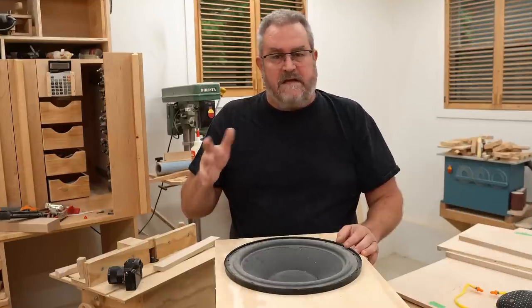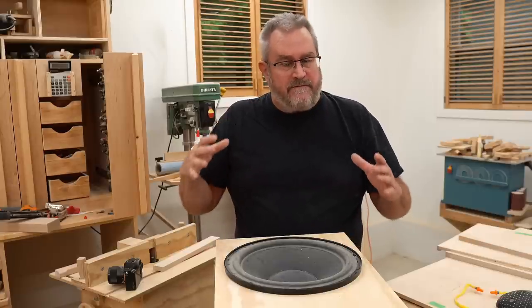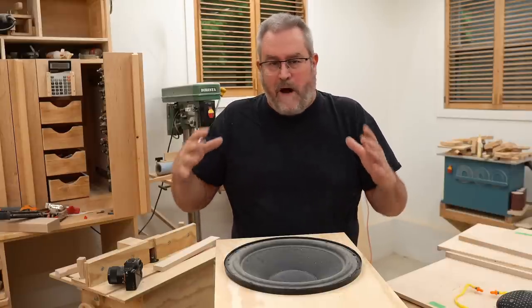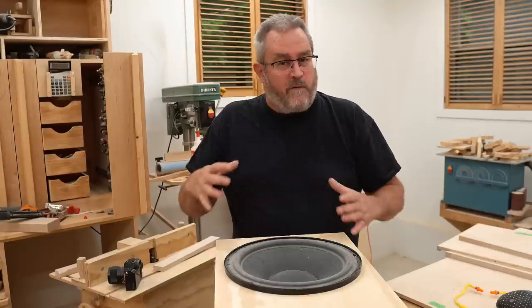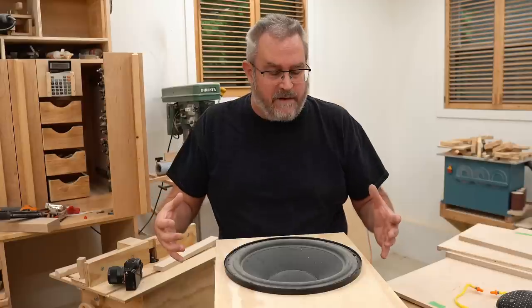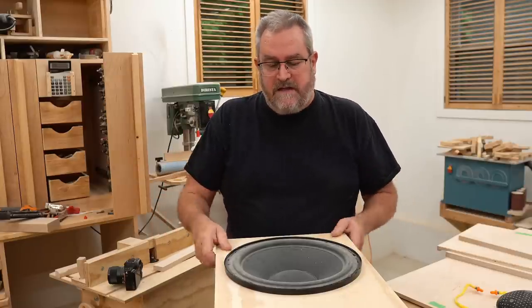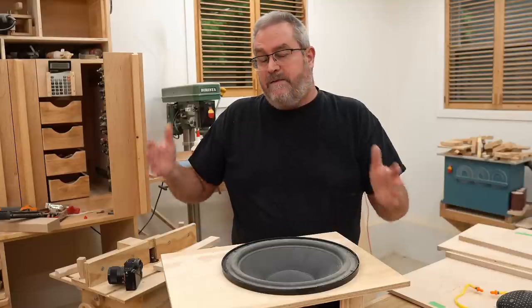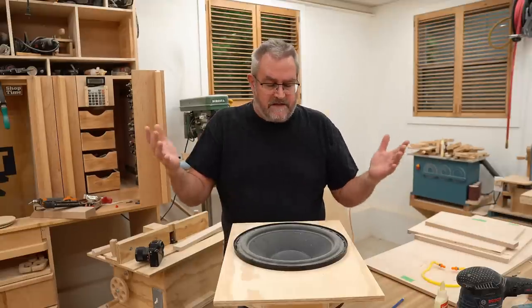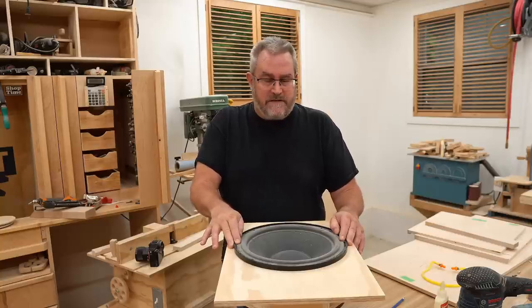So that is the key right there. I have these woofers. They were originally designed for a bigger box. I don't want a bigger box. I have four of these that I can use. They were relatively inexpensive to begin with. So I can afford to put two of these in each box in this arrangement and cut the box size in half. So thanks to this arrangement, you can reduce the box volume down to something reasonable.